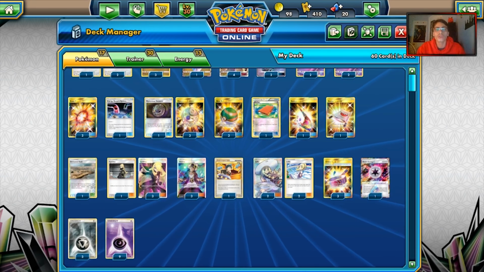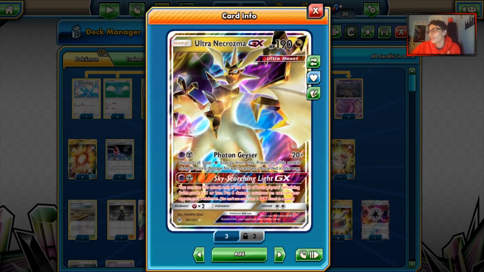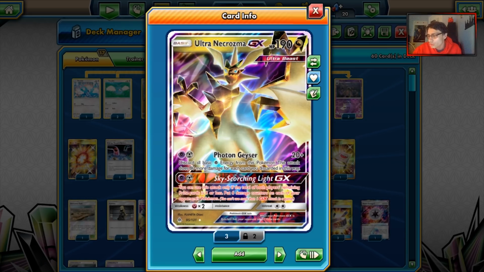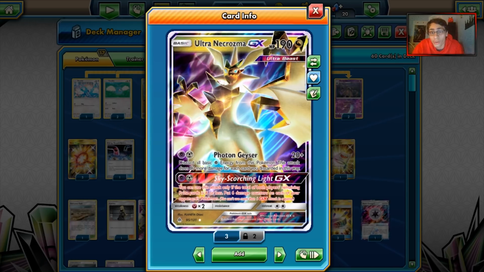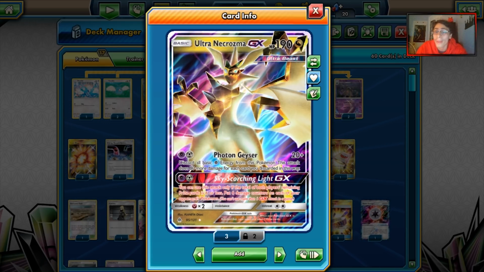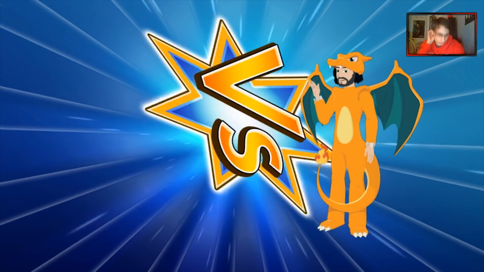But yeah, this is my Ultra Necrozma Altaria deck. An interesting idea for Ultra Necrozma, one that we have not seen do well yet. So we'll see if this archetype has potential as another Ultra Necrozma build, or is it kind of just meh? Let's find out. That's the whole point of this video, right? So let's go find some games on PTCGO, see the deck in action, and see what it's all about. Alright guys, here we go. Let's go get some games with the Ultra Necrozma Altaria deck.